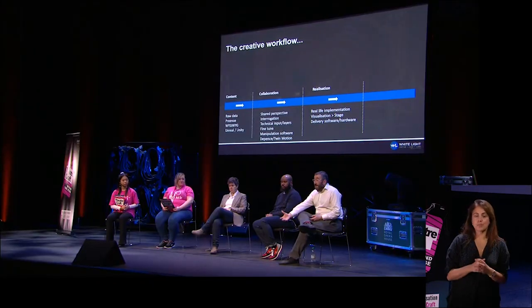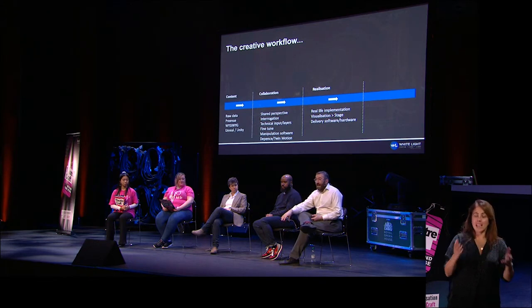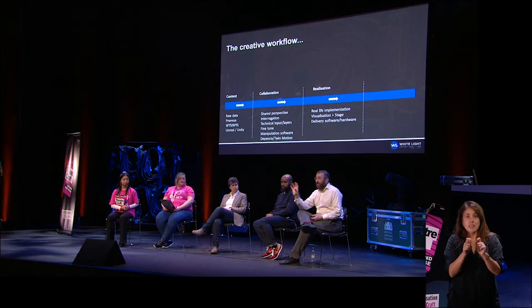Then we move into realization, which basically means if you've got a real-time plan or a real-time 3D digital twin, then whatever you do in that real-time digital twin, in theory, should be accurately and exactly replicated on stage. Because if you're taking a replica of millimeter accuracy of your stage, and then you basically do whatever you want in the virtual or digital environment to manipulate your environment, your set, your lights, etc., and then place that back in real time onto the stage, it should fit perfectly. Should. Doesn't always, but should fit perfectly.